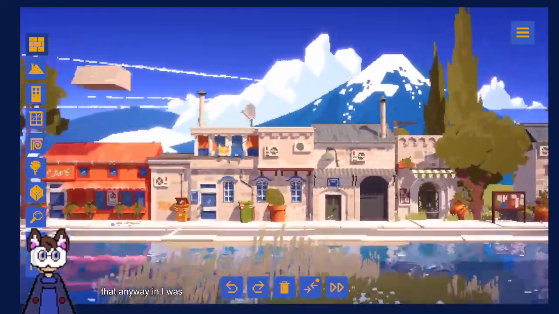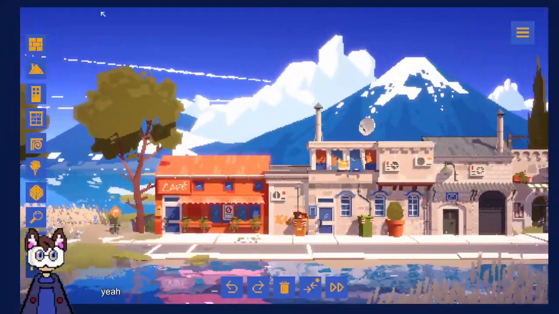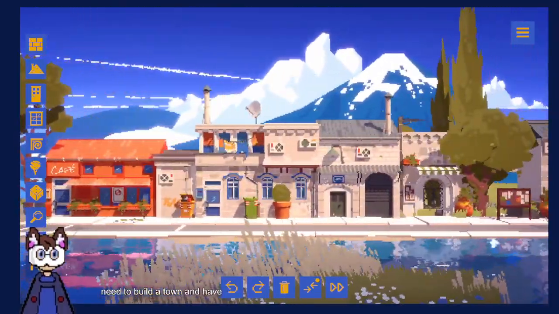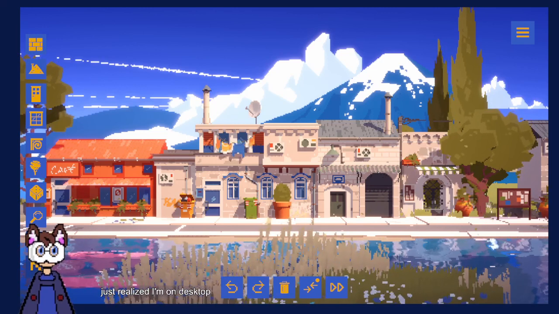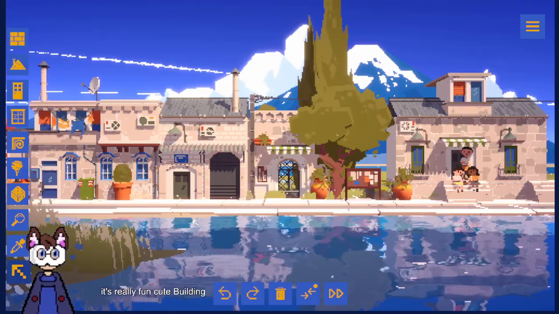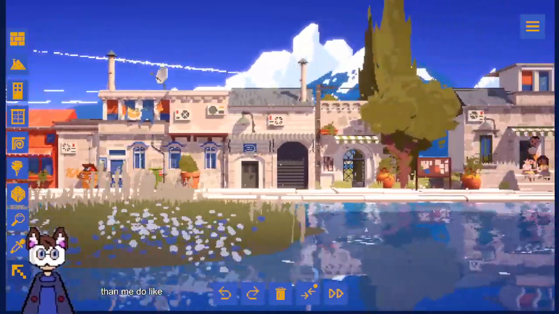Anyway, I was getting really annoyed like, by one tiny little thing. But it's fine. Anyway, yeah, this is Summer House. It's a really cute, relaxing building game where you just build up a town and have fun. I just realised I'm on desktop capture. Game capture, please. There we go. It's a really fun, cute building game, and I'm repeating myself and realise. Do check the demo out and build better than me. But I do like all of this I've done.